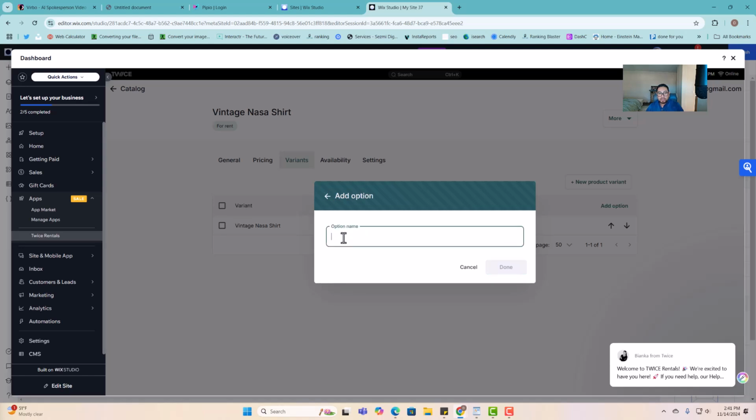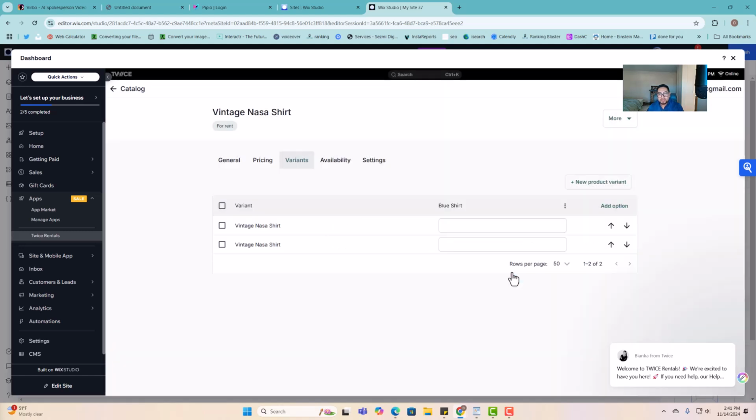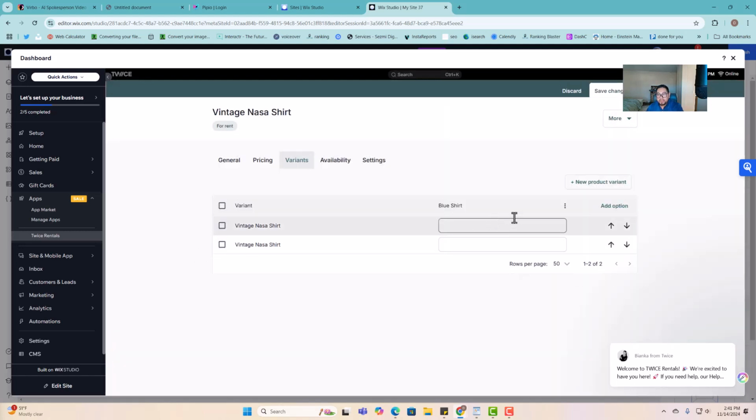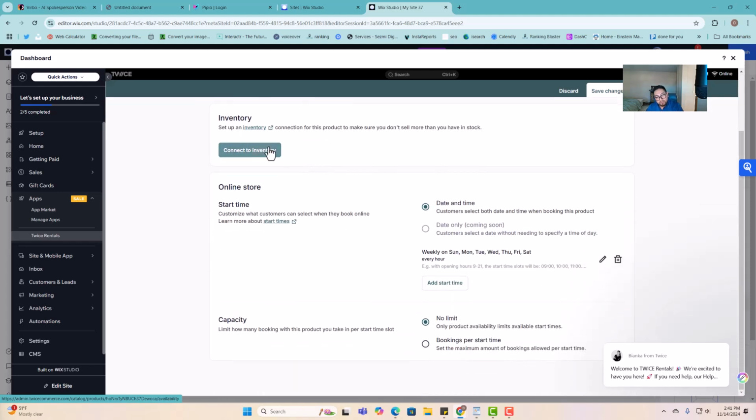So I can add here, I can do blue shirt. In this case, let's say I don't have different prices, so I can just leave it like that. And then I can just add a description here if I want to, but let's just leave it like that. Then once I go to the availability, I can connect it to the inventory.